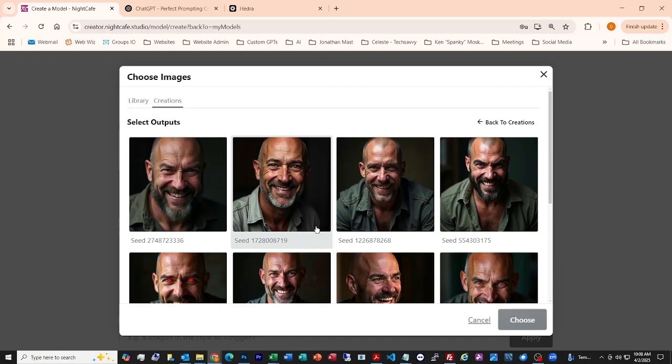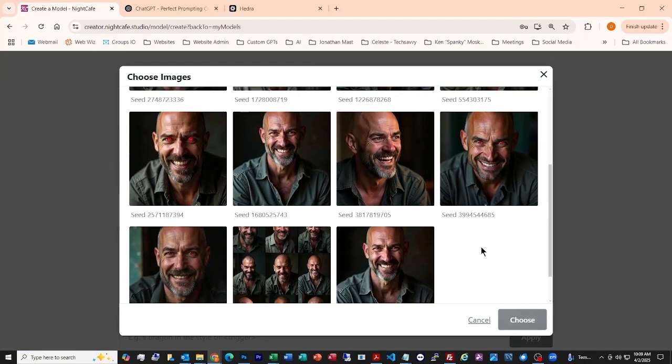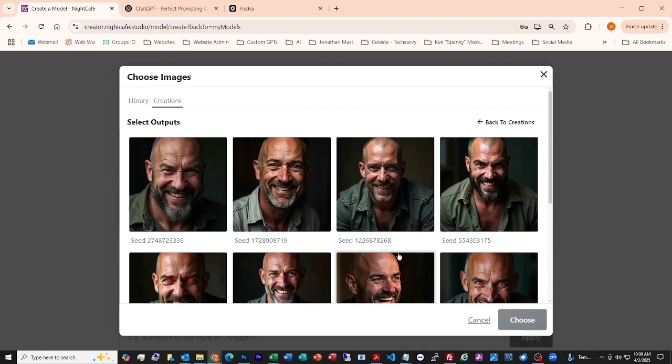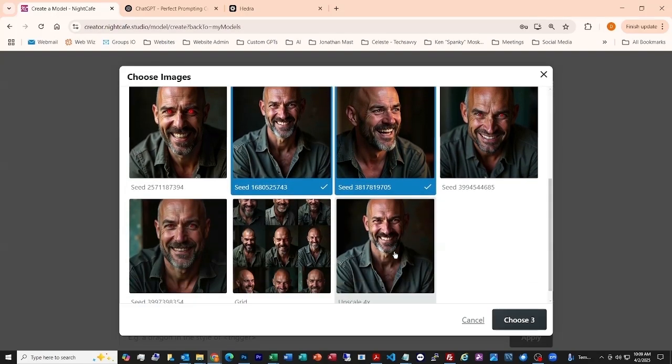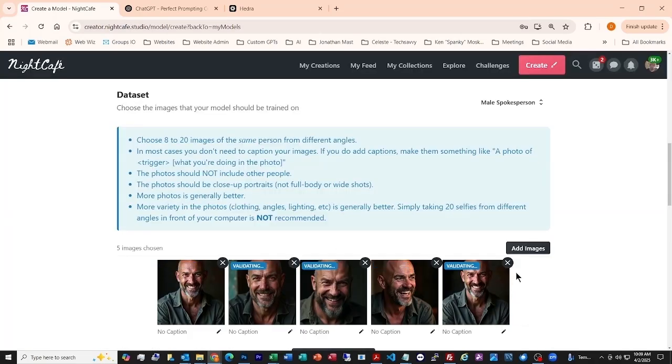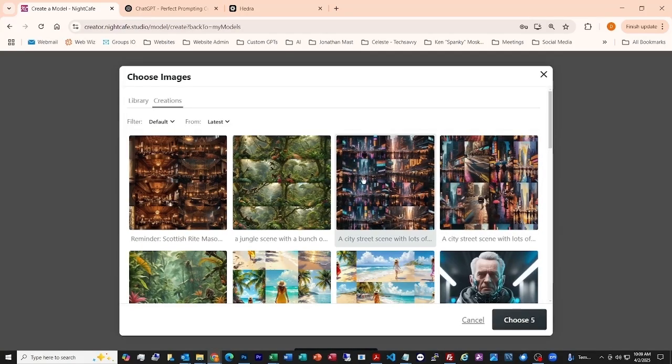I had quite a few here. I created a bunch of these. Now, here's the deal. I want to create a look for the spokesperson. I didn't have to do a LoRA at first. When I trained the LoRA, I trained her on several different images. And so I'll do the same thing here because these guys might look alike, but they're not all the same. I'm just going to go through and select some of these nicer ones. So I'll add those out there, and then I'm going to add more images because the more you have, the better.